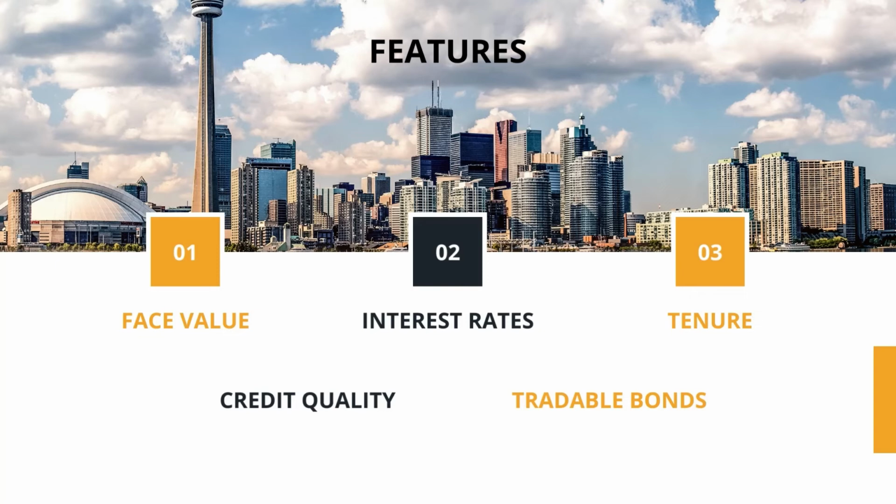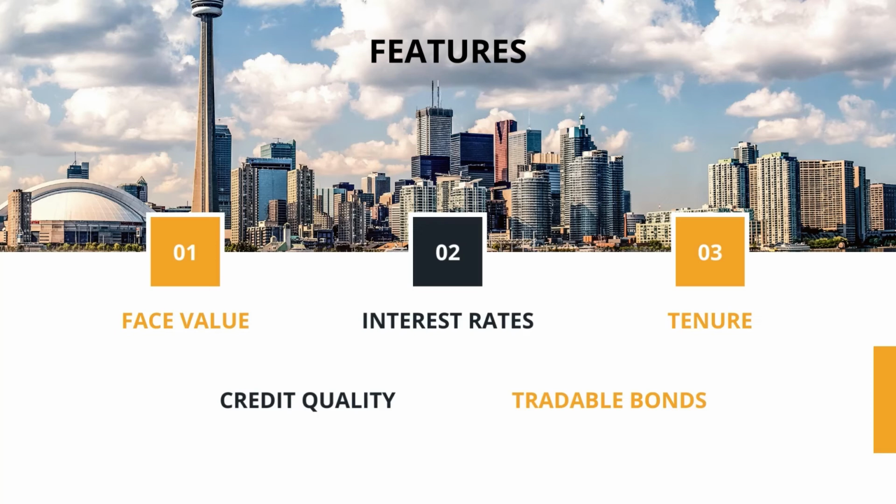Next one is the credit quality. The credit quality of the bond refers to the creditor's consensus on the performance of the company's assets in the long term. It is determined by the degree of confidence that the investors have in the organization's bond. So there are various credit rating agencies that classify the bonds based on the risk of the company defaulting on debt repayment.